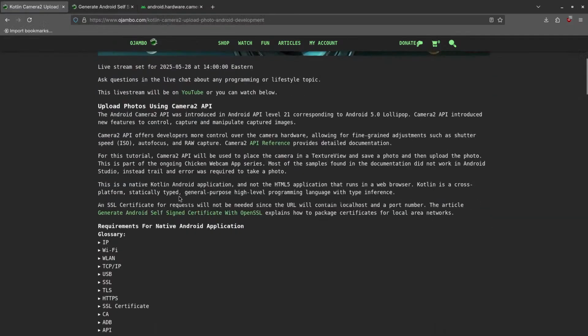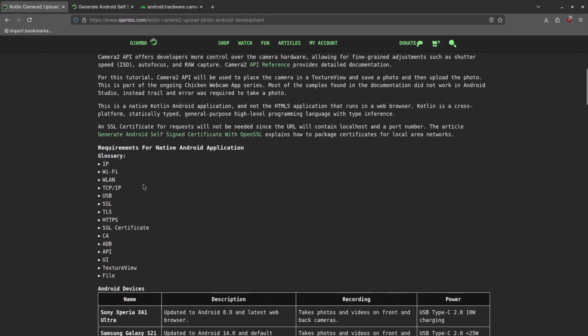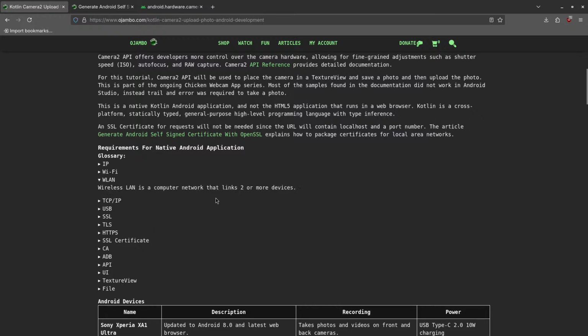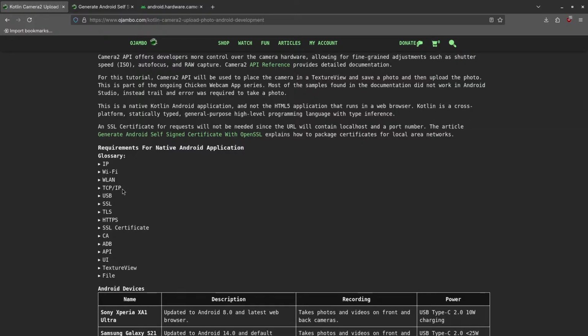Okay, where else? So these are the requirements. Obviously the IP, because this is going to be wireless. The WLAN, that stands for wireless LAN, links two or more devices. So basically, the way this is going to work is this device will be somewhere, maybe in a different room or outside.